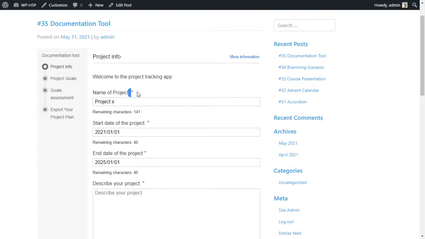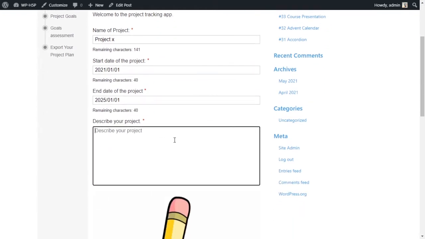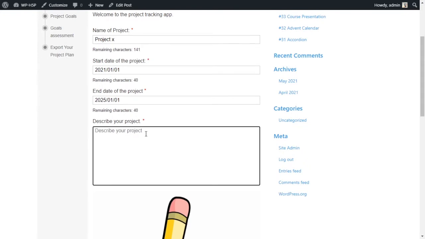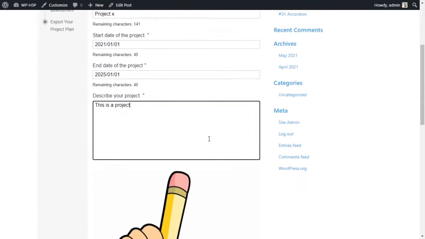You can make these input fields required with that red asterisk, so it will recognize it if someone doesn't enter. It also has character limits that you can set, and you've got bigger input fields with no character limits if you don't want to set them. This is a project, so we collect information about the project on the first page.